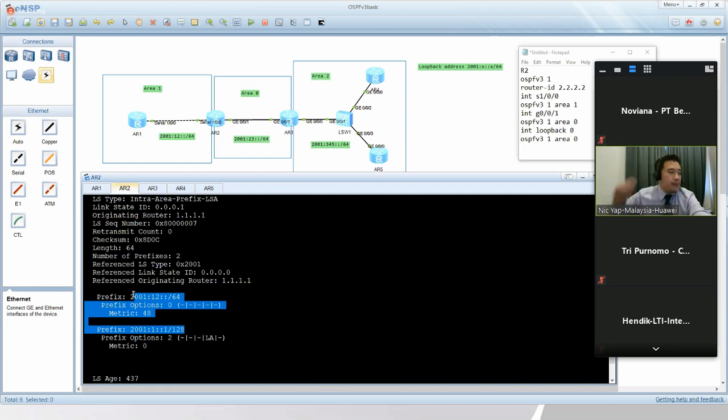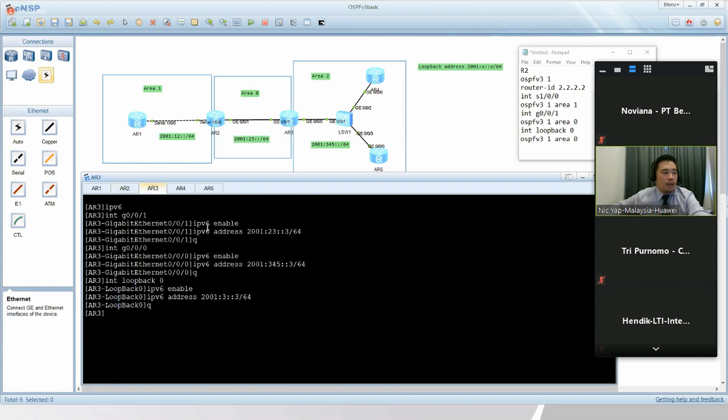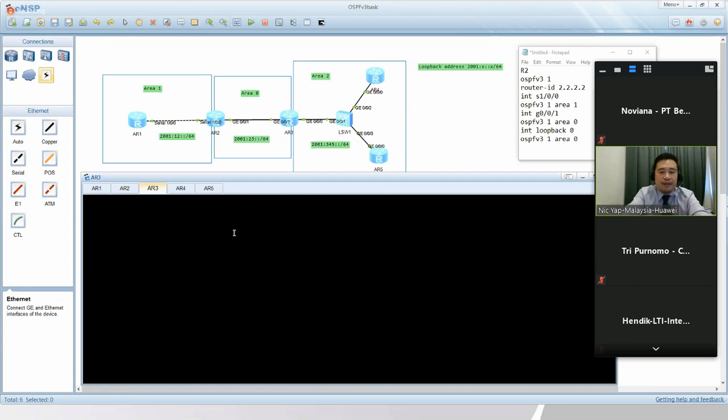Is that okay on router number 2? Then after that, I can continue to configure routers 3, 4, and 5. So on router number 3, I will specify OSPFv3 1, router ID 3.3.3.3. Interface Gig 0/0/1, OSPFv3 1 area 0.